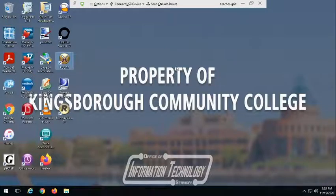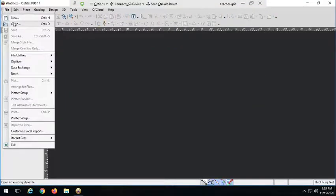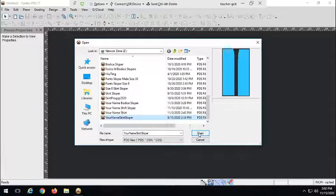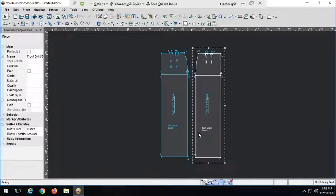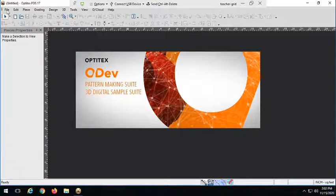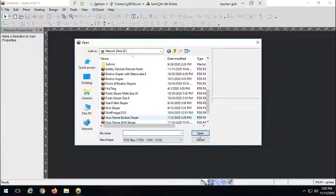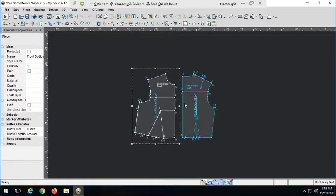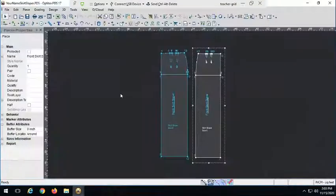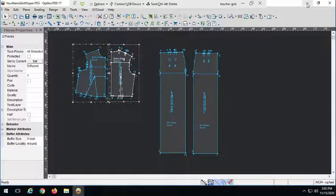The first thing I'm going to do is open up OptiTex, and I want to get both my skirt sloper and my bodice sloper in one piece. I'll start with the skirt, and then to get the bodice, I'm going to open OptiTex again, because I don't have one in one file right now, but it's easy to move pieces from file to file. Let's open up that bodice. Select both, Control C to copy, and then we can just move it into the other window, and there we go. We have both the bodice and skirt pattern ready for us.